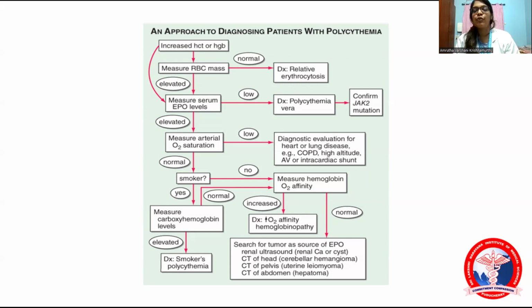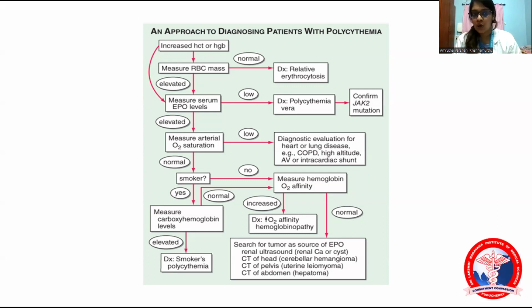The first thing we do is measure the oxygen saturation. As a compensatory mechanism, because of hypoxia, the patient can have an increased RBC mass and increased hemoglobin. Diseases like any lung disease or any congenital cyanotic heart disease are very commonly known to have elevated Hb in order to compensate the oxygen perfusion to the tissues.